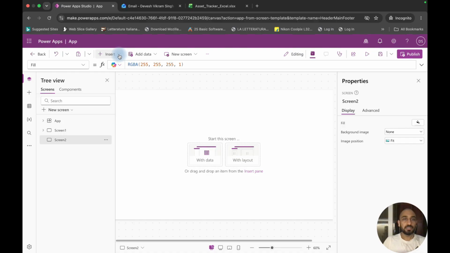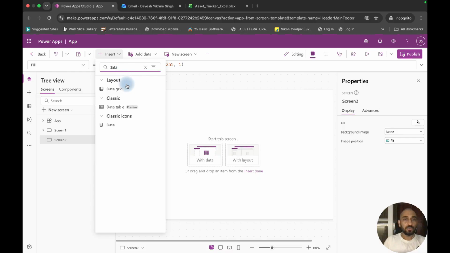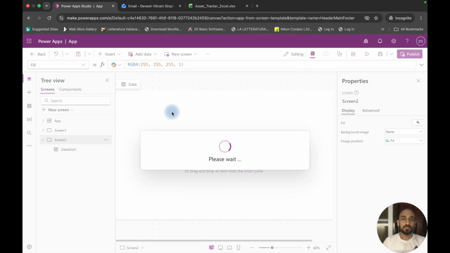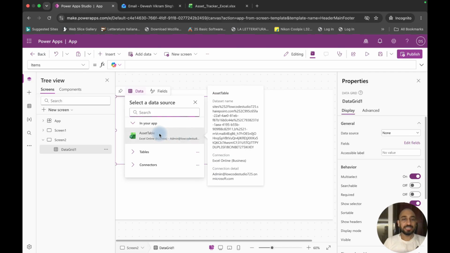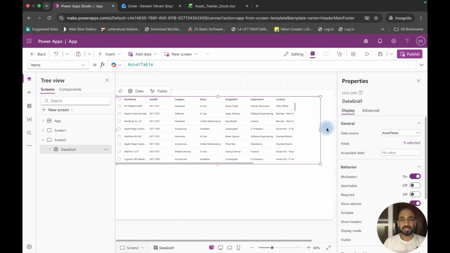Now click on insert and again search data. If you see here, there's an option that's called data grid. So this is your new data table, with modern UI. Our data is again connected with this data table.